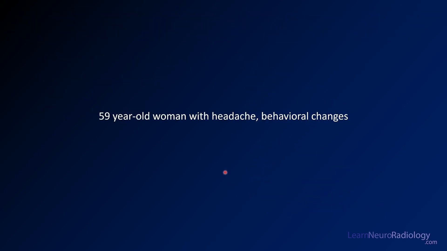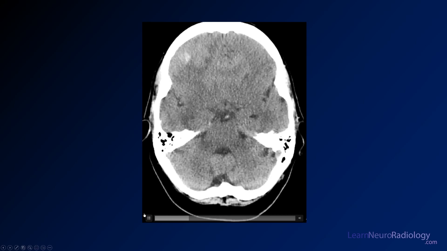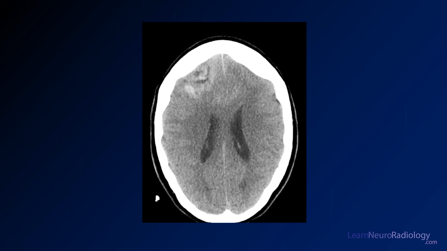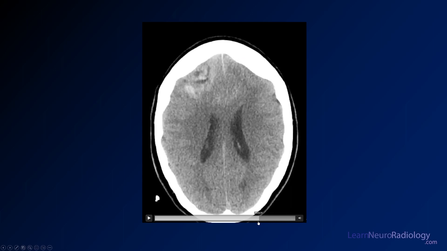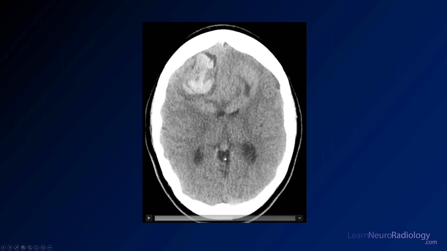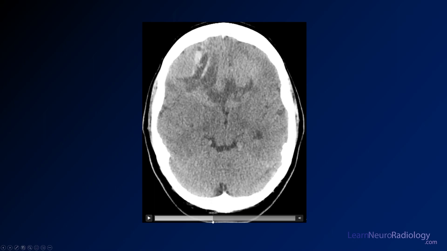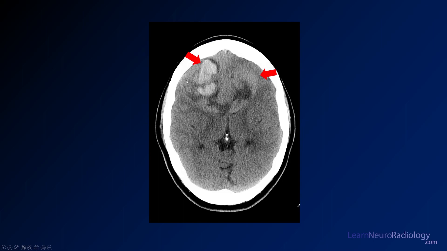For a final case, we're looking at a 59-year-old woman with headache and behavioral changes. Here are images from a CT. Right away you see a lot more heterogeneity than in the other cases and probably more mass effect. There are areas of hyperdensity probably representing hemorrhage, areas of low density representing possible necrosis, and intermediate areas that look mass-like. The frontal horns are completely distorted and displaced posteriorly — quite a bit of mass effect. You see hemorrhage and mass going into the contralateral hemisphere — a pretty worrisome mass.